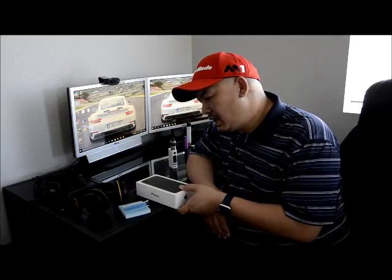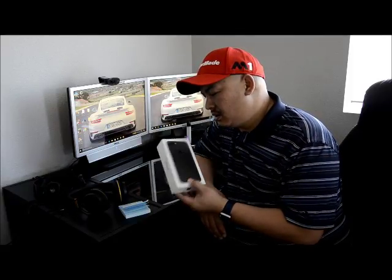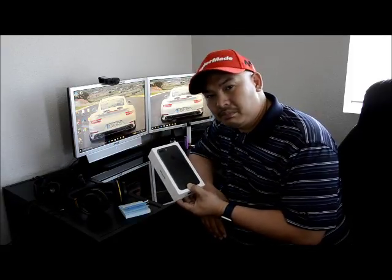Well, for today we have three unboxing things to do. I bought like three items. Two from eBay and one obviously from the Apple Store. I got an Apple iPhone 7 Plus with 256 gigabytes, and the color is matte black.